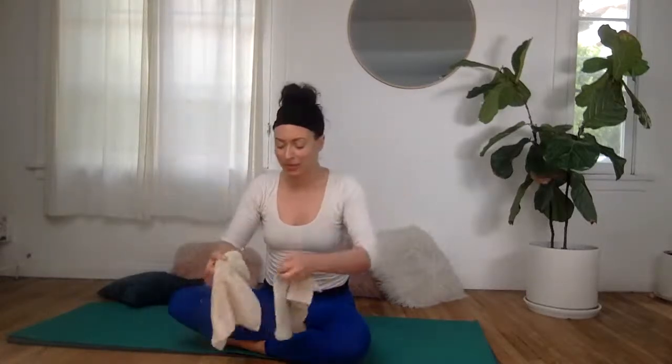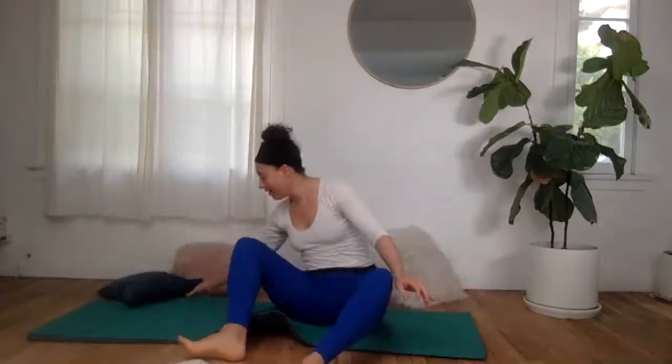Maybe if you've done this with me before, you've got towels with you, which I didn't mention at the beginning. So if you have socks nearby, you can put those on as well. Hamstrings and glutes and lower back. We're replicating the pelvic presses on the reformers. Thanks for the thumbs up, you guys. You are awesome. Okay, so here I am.